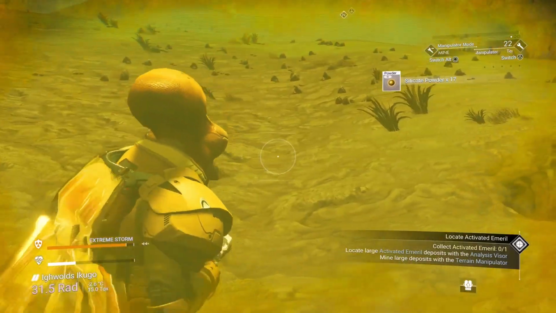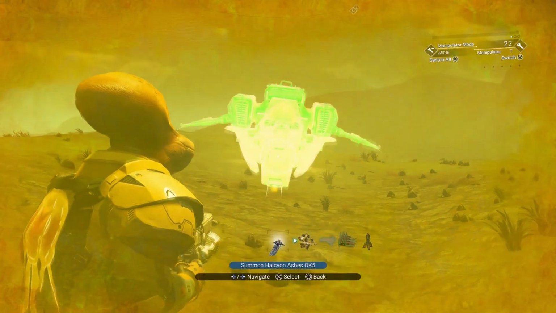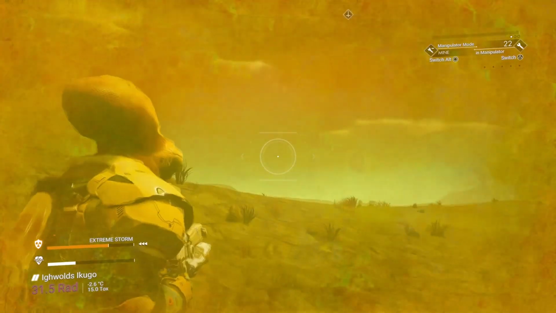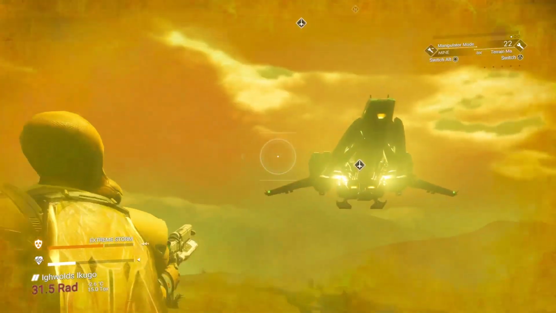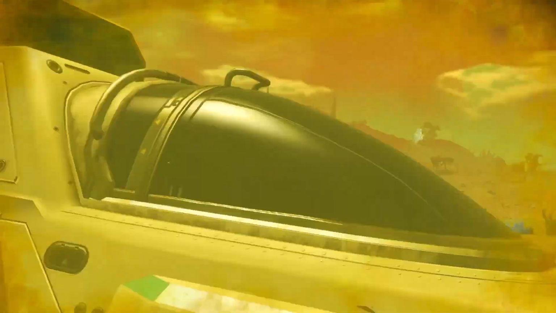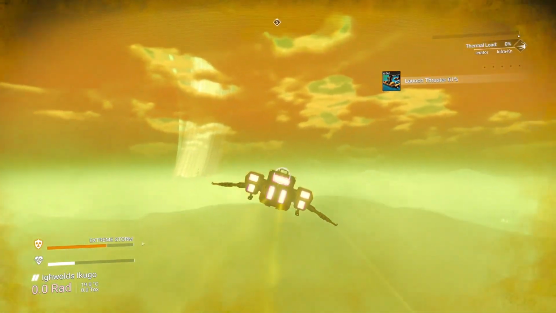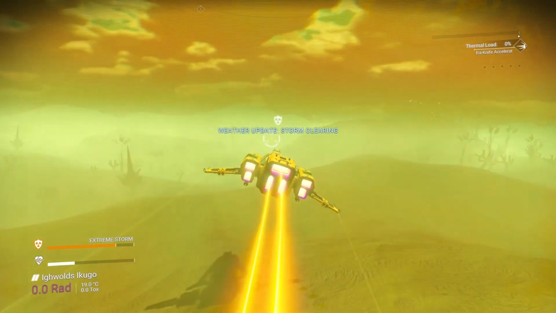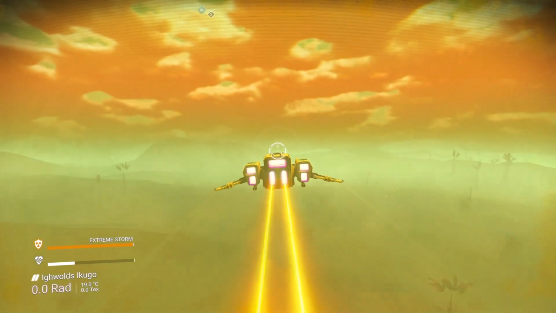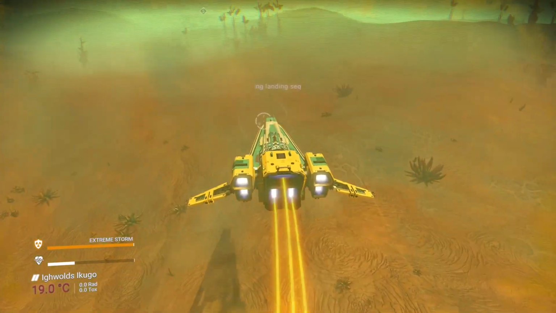So the extreme storm is still going on. We'll summon our ship, and we're going to totally relocate on the planet to maybe find what we're looking for. But for now, this ain't it. Weather update: storm clearing. Alright, this'll work.